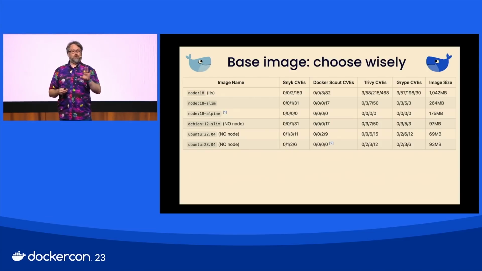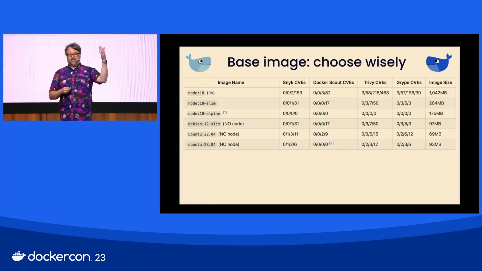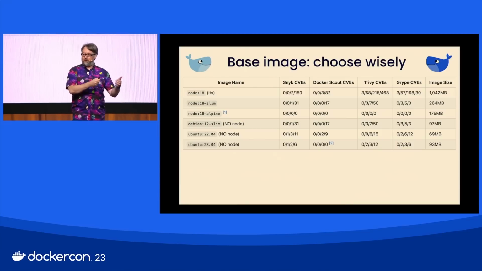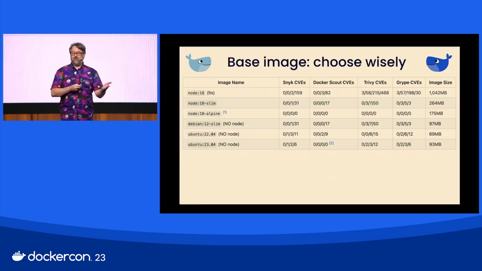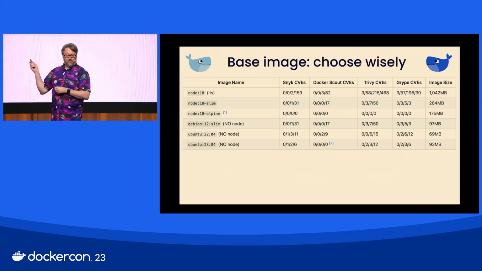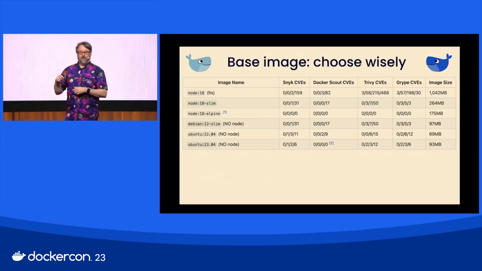I'm going to give you 3 recommendations in a minute, but we've got to take the journey to get there, right? So traditionally, for those of us that are sysadmins, when we think of Ubuntu, we think of LTSs like 20.04 and 22.04. Those are long-term stable releases of Ubuntu. You don't necessarily have to do that in a container image, because if you need to change from 22.04 to 23.04, it's just a 1-line change, and in theory, you're getting newer dependencies, and in this case, you actually can see that there's less vulnerabilities in the 23.04. You sacrifice a little bit of that long-term availability of package manager stuff, but that's getting into the weeds a little bit. I'm not going to talk about that today.